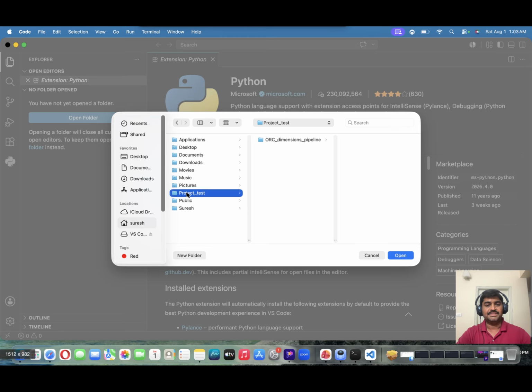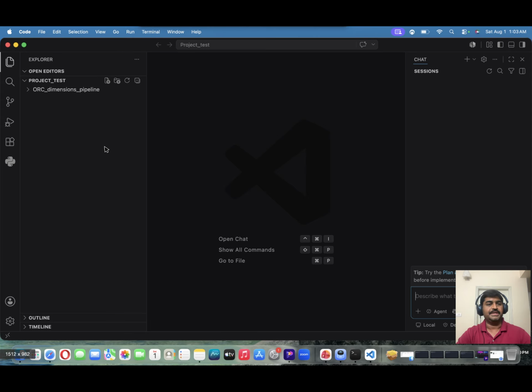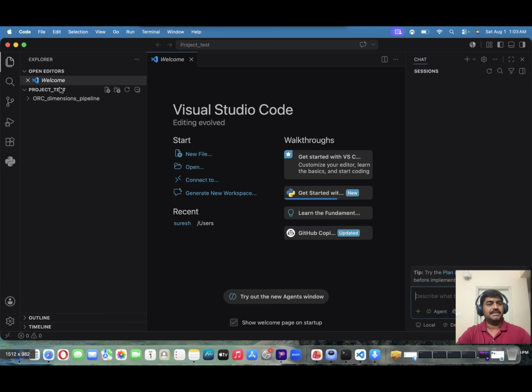Currently I'm selecting this particular folder and clicking open. Now this is my root folder, and there are a few options available here: this is new file, this is new folder, this is refresh Explorer, and this is collapse folders in Explorer.